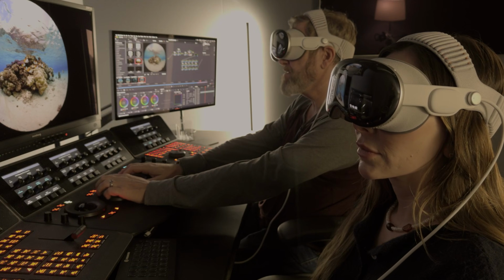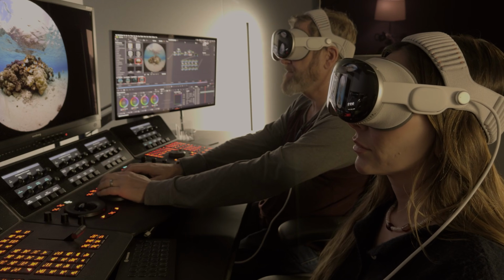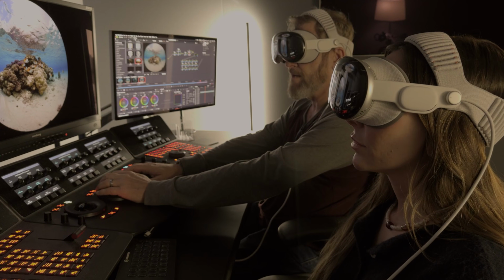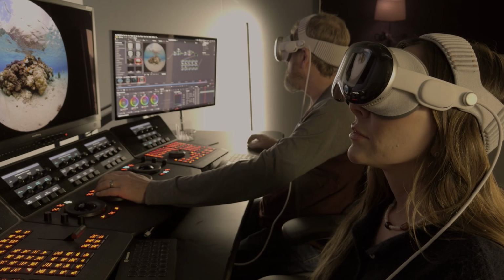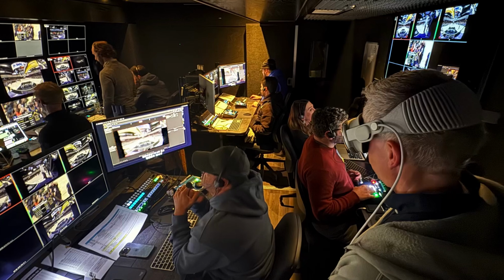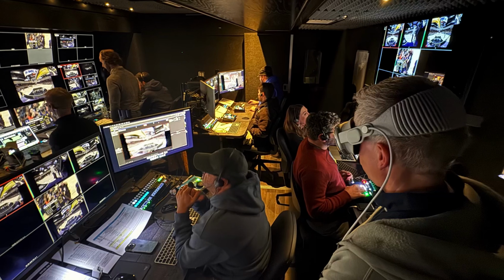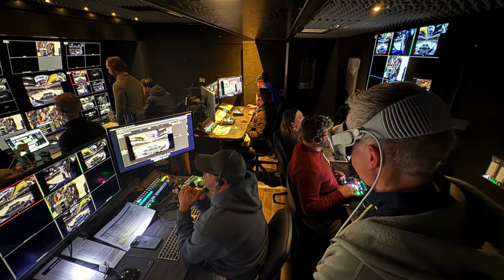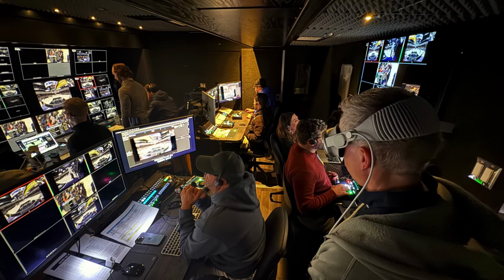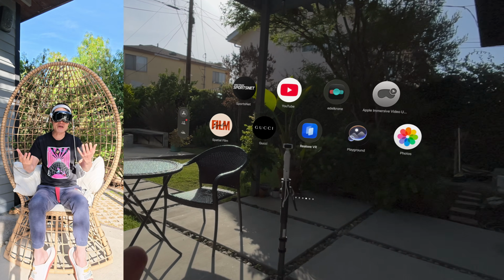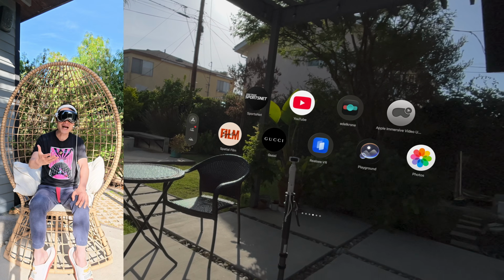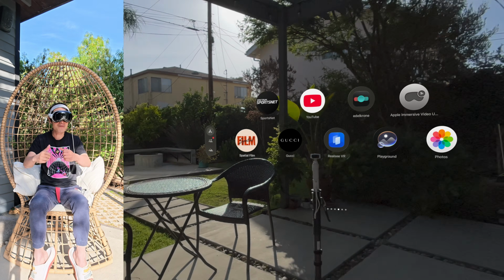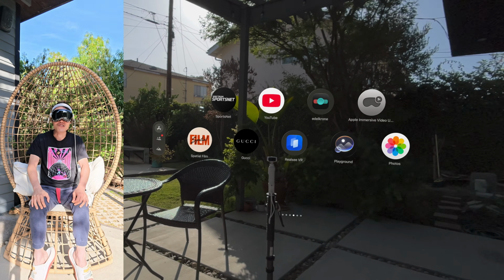DaVinci Resolve also now supports a new way to send immersive video frames to client preview in a multiple headset workflow using the Immersive Preview Renderer API and camera override commands. These are technical updates and I will save them for my upcoming DaVinci Resolve 21 immersive video deep dive. So I think that is all the brand new features. Again, I'm still waiting on the release of Siri AI, so I will let you guys know when I get off the waitlist and show the video.